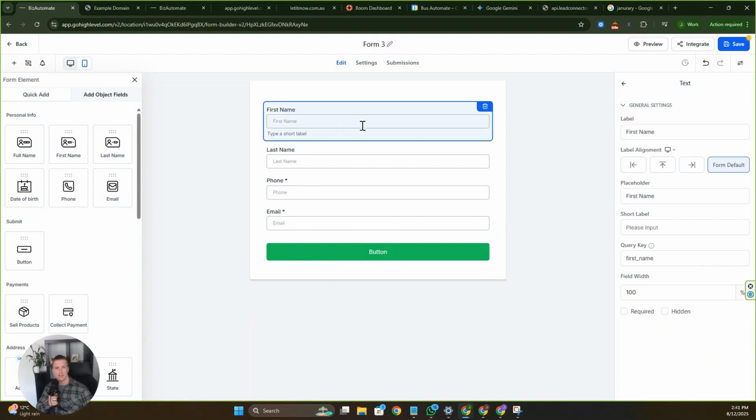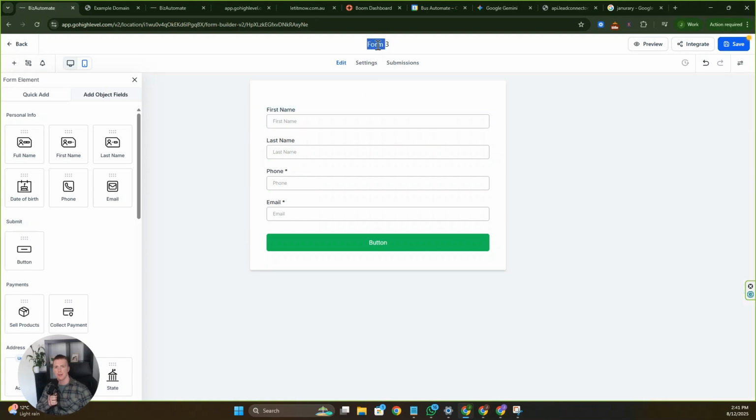Okay, cool. You got first name. So over here, you can click like required or even hidden. And I'll show you a bit about that in a second. Make sure that you title the form up here. And if you want to click back, you can click back. You want mobile view, you can click mobile view. We'll go through these buttons over here in a second. But first, I'm just going to go through the basics.